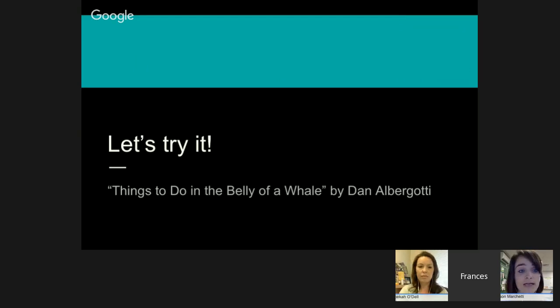We love this poem for a lot of reasons. First of all, it does allude to the story of Jonah. This might be a really nice opportunity to talk about allusions and poems that reference other pieces of literature and talk back to them. We love that this poem is a list, and the title clues us into that fact, and each line is an item in the list. Your students might see that on their own.